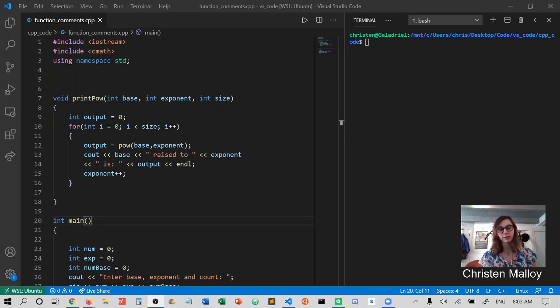In this video, we will talk about function comments and how these are important for making your code readable and understandable to other people. So imagine that we have a function that's doing some kind of operation, and in this case, we have a function that is printing a base to an exponent by calling the pow function in a for loop. And we're increasing the exponent by 1 every time the loop is iterating, so that we can print as many exponents as we want to. So we can print 2 to the whatever for as many times as we feel like doing that.